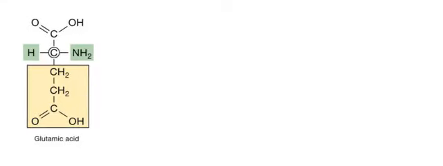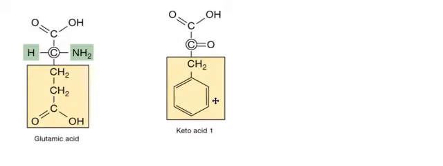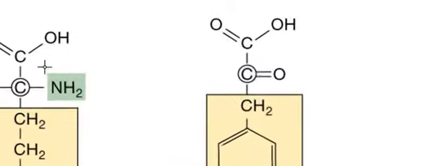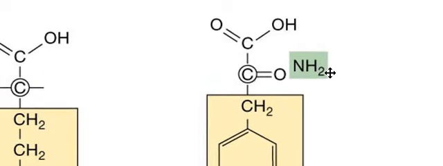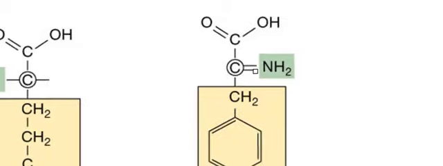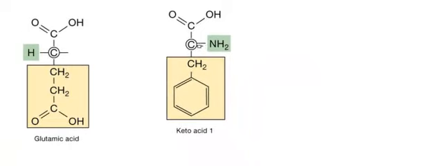Now suppose I have another molecule over here and this molecule is not an amino acid. So this is not an amino acid. This one is an amino acid. What if I take this amino group from here and transfer it to this one? And then I will remove one of the bonds from here and add a hydrogen over here.